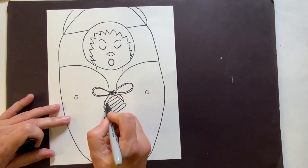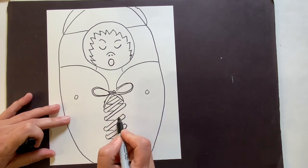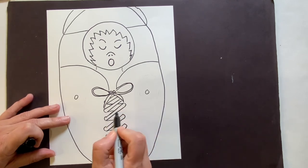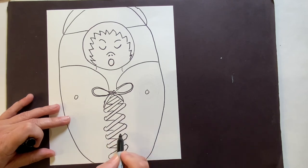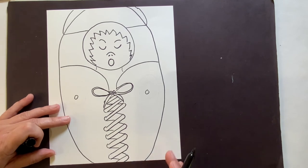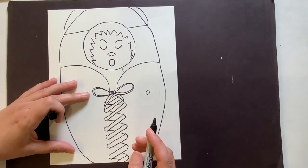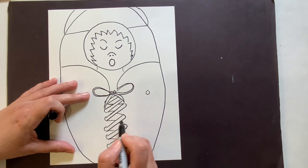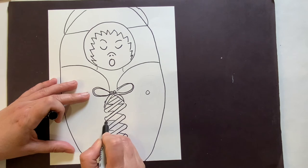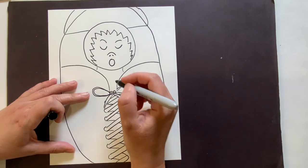So the next one, we're gonna go ahead and bring it to the next line. The next one goes to the next line, and the next one goes to the next line, back to the next line. And if you mess up, don't worry. It doesn't matter. That's why if you only put one line, it's not gonna be bad at all. And that's good. We'll just leave it as that.